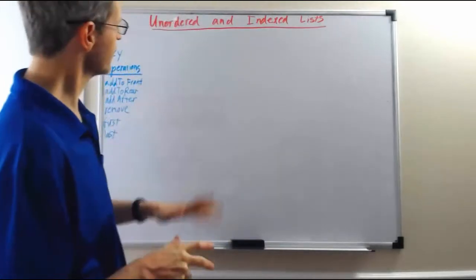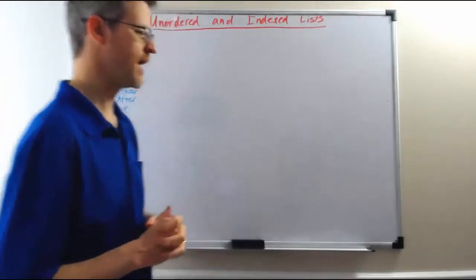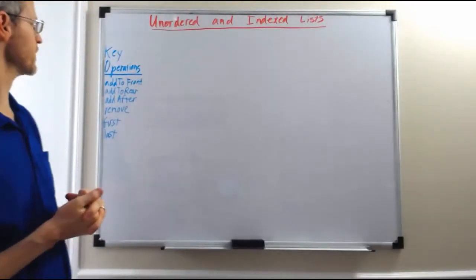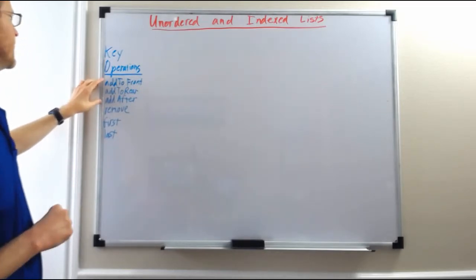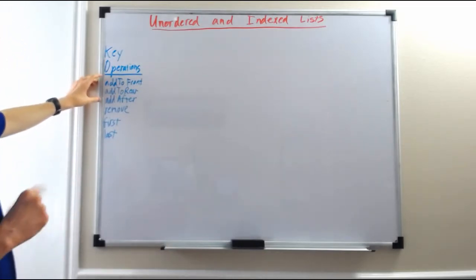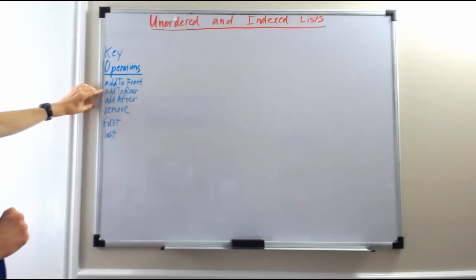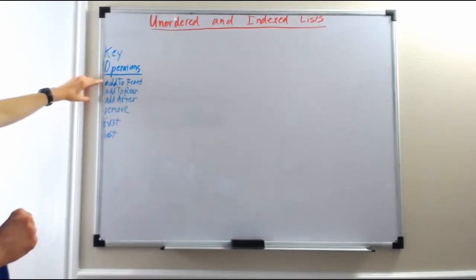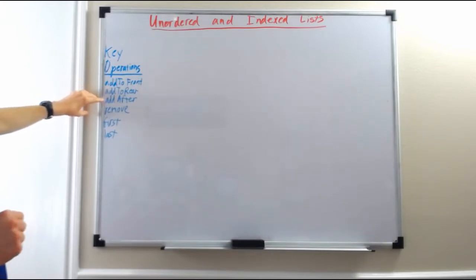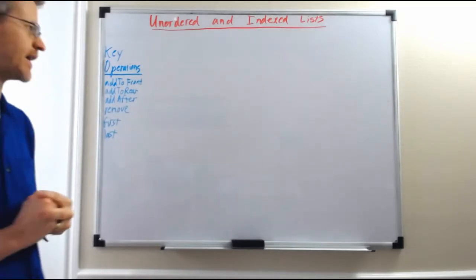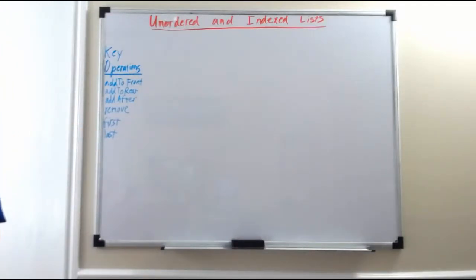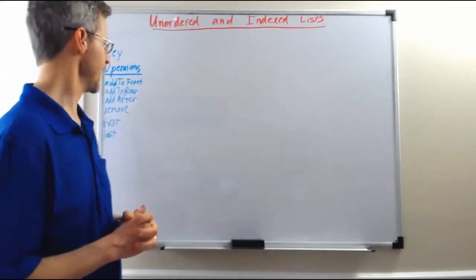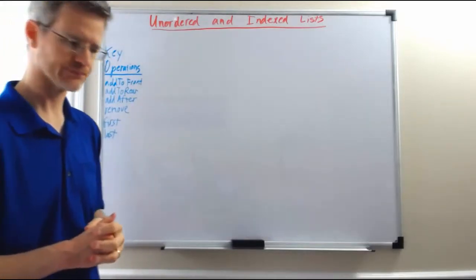Because elements go exactly where we put them, and we may want fine control over where we put them, there are multiple add operations for an unordered or for an indexed list. For example, an unordered list might have an add to front, an add to rear, and an add after, so that we can say put something on the front, put something on the rear, or add something after some particular other element. Or we might have an insert before or add before, something like that. Then also we have remove and first and last, and is empty, and size, and contains, and other common operations.